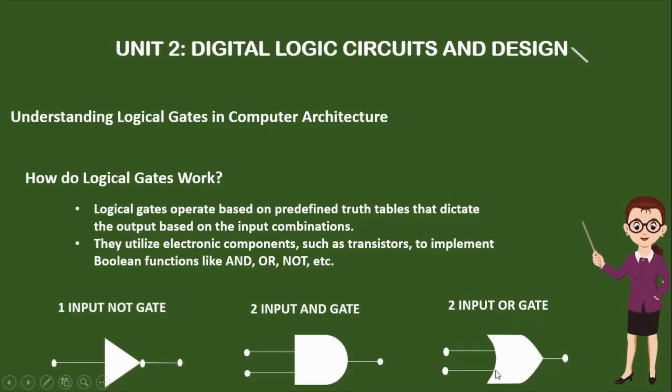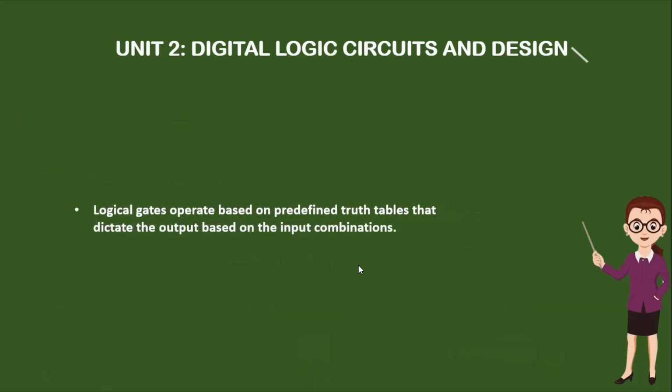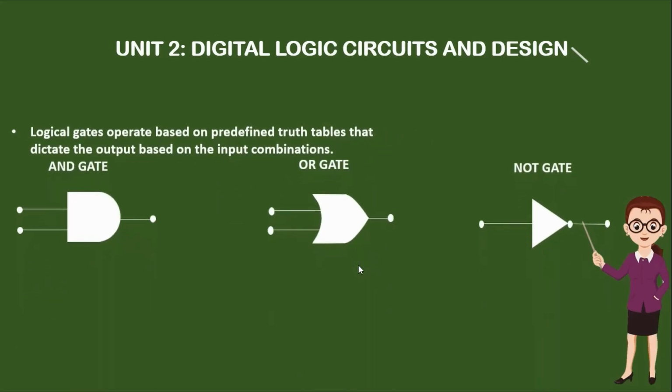Again we come to the OR gate. This OR gate also takes double input to produce a single output. It is not necessary that every logic gate has double inputs. No, a logic gate can have a single input as well as double inputs, and I have given both types of examples using gates. Now coming back to the slide, we have gone through the truth table.